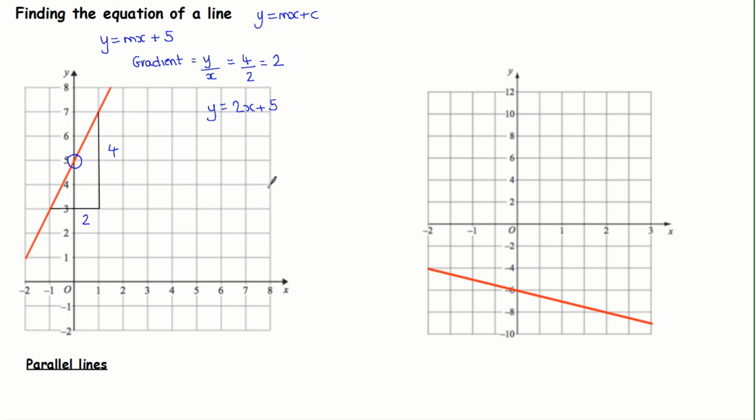That will get me 4 marks. If you want to pause the video and have a go at the next one, remember your starting point every time is to write down y equals mx plus c. First thing, work out where it crosses, draw your triangle and see how you do. Warning, be careful of the scale. So pause the video and then in a moment I'll talk through it.